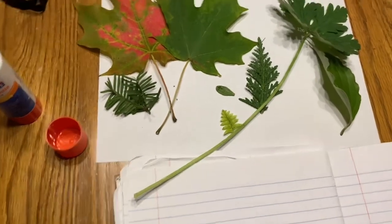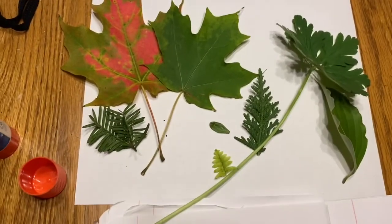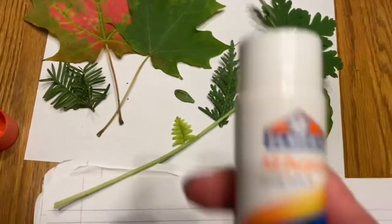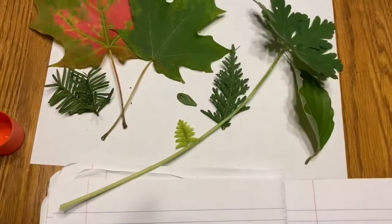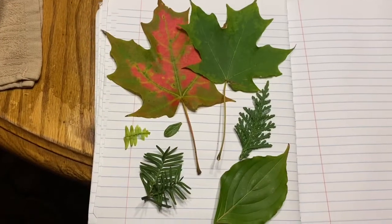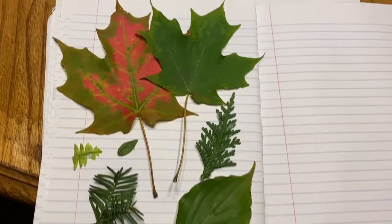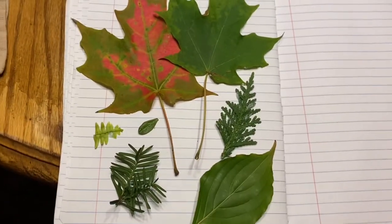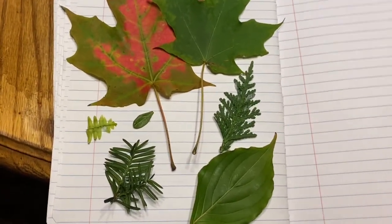At this time, I'm going to take the next clean page in my science notebook and I'm going to glue some of the leaves into my notebook. There, I glued everything except the stinky geranium. And there's my science for today.